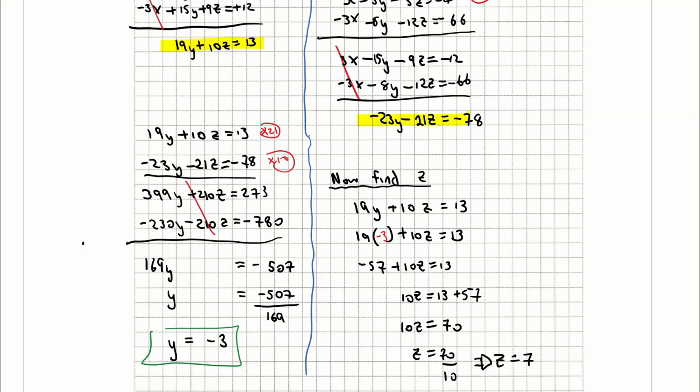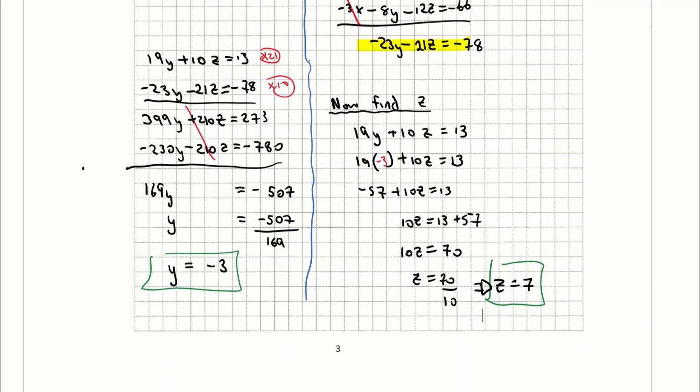Okay, so that's a nice whole number there as well. So there's y and z. Final thing I have to do now is solve for x. So I need to take one of my original 3 equations from the top of the question. I'm just running out of a wee bit of space here, so just go back to the very top of the question, and I'm going to take the very first equation.